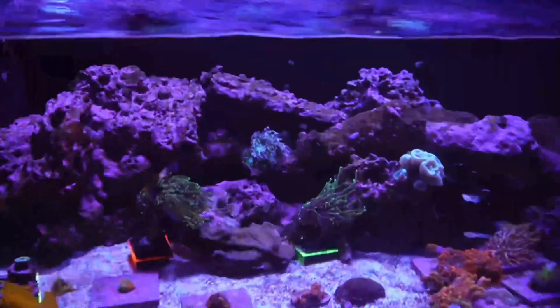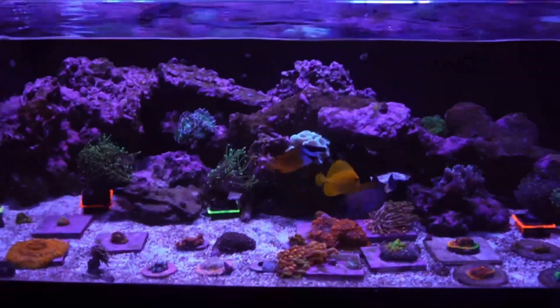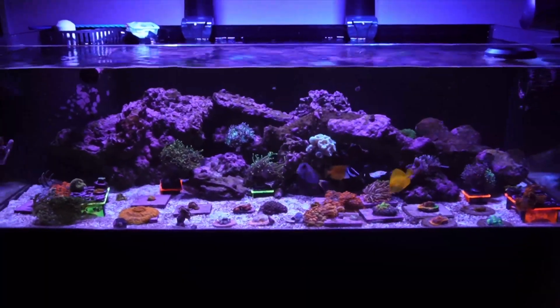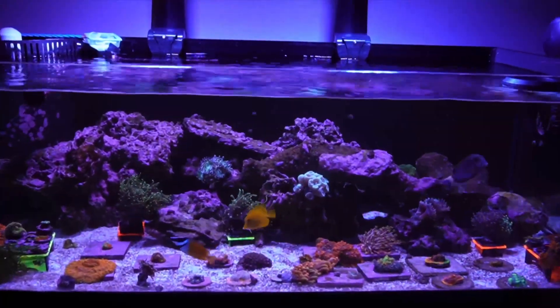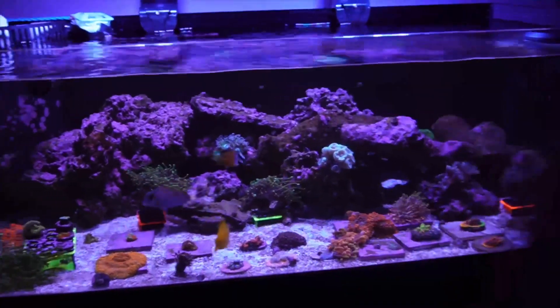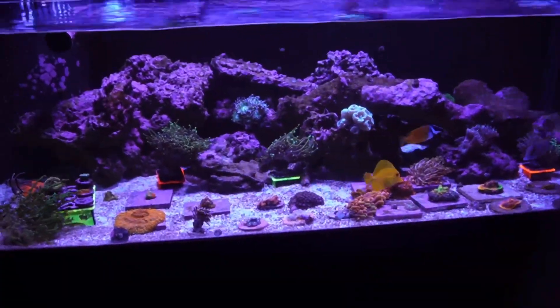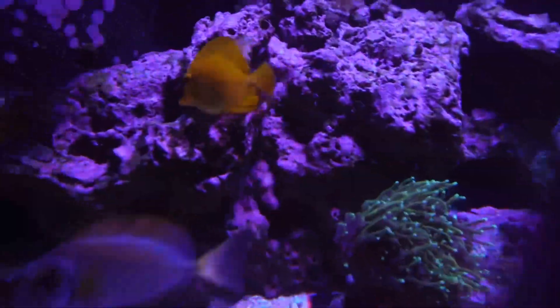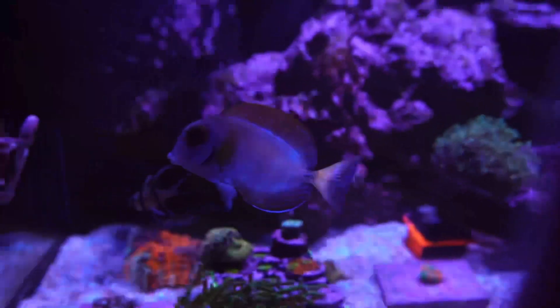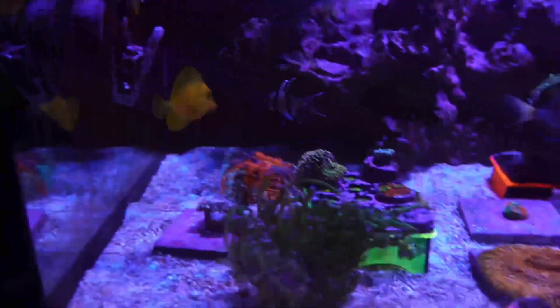This is his 80 gallon display — this is a super, super nice tank. There's some really cool corals and some decent fish. He has gotten some new corals since the last time I was here. I know he's using two XR-15s — I believe they're blues. There's a yellow tang, there's a Desjardinii tang, and both of these tangs are really hard to get right now. That one's actually a biota tang, so it's not the true Hawaiian one. But this Desjardinii tang is the true Hawaiian one.